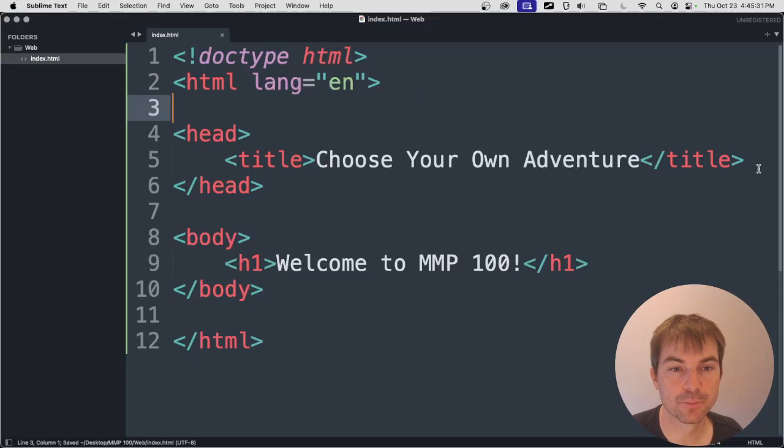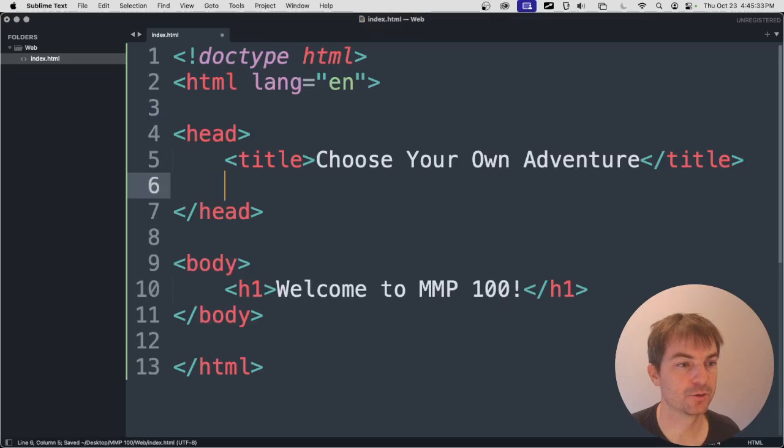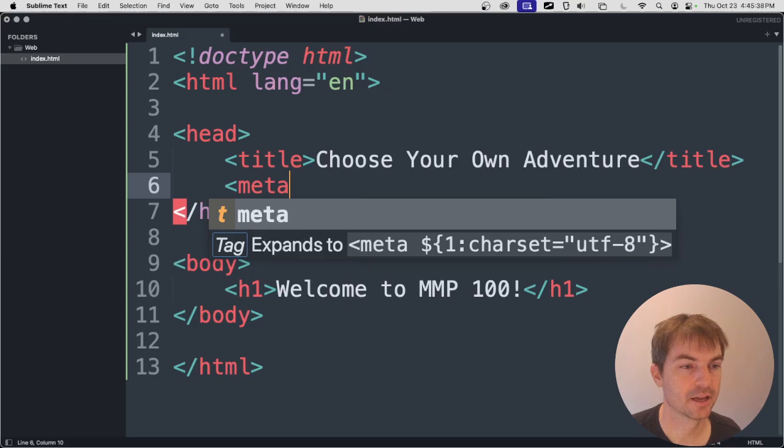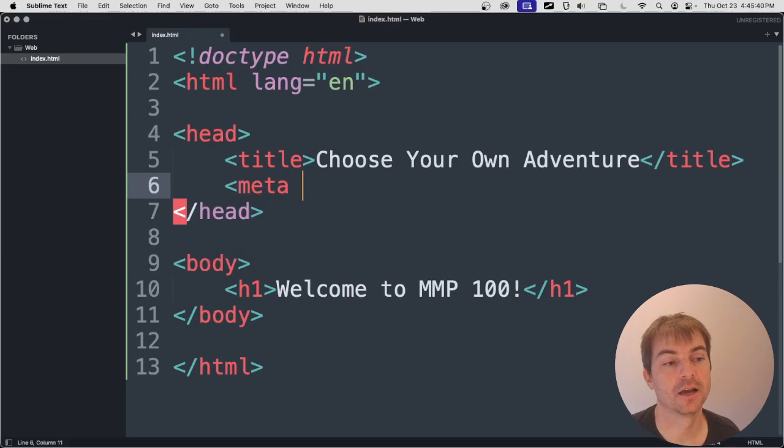Okay, another example of an attribute and another tag that we use. Sometimes we use what's called a meta tag, and there's a lot of different meta tags, but usually we put one attribute each in the meta tag. So meta tags are meta information. They're information about the document. So you can put lots of different information in there, like what type of device you want it to target, all sorts of different things.